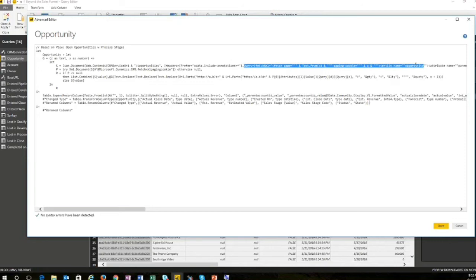I'm actually planning on writing a blog post that will specify this in a little more detail, on how you can use the fetch and copy a fetch XML and put it into your M code here, if you want to use that instead. So there are some benefits to using fetch or data instead of the standard connection.